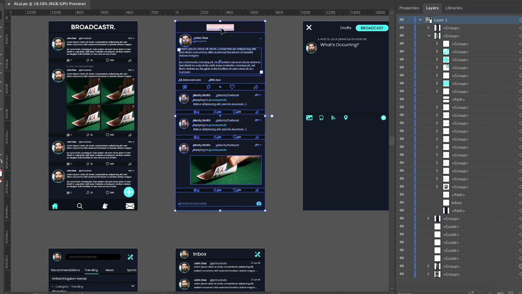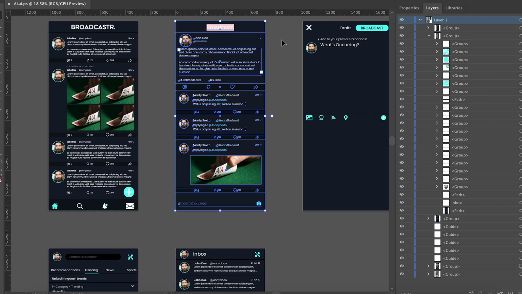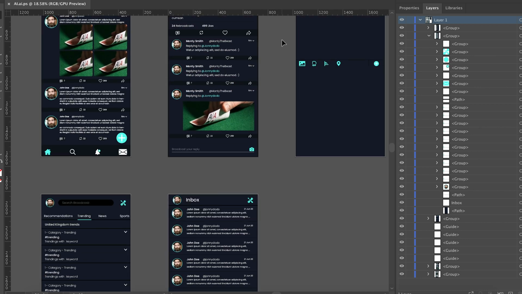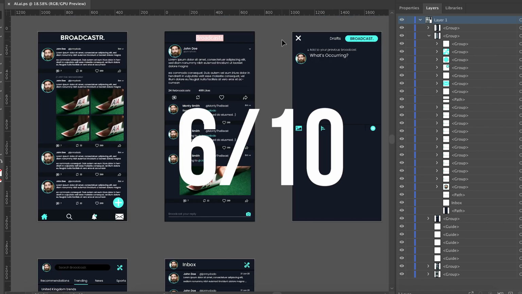Also, we've got a font missing up here. He didn't supply any fonts. That's always a no-no. If you're a designer and you use a weird font, you've got to supply it. Or at least agree with the client that you're going to use it, because there are licensing issues there that you need to take into consideration. All in all, I'd give this 6 out of 10.